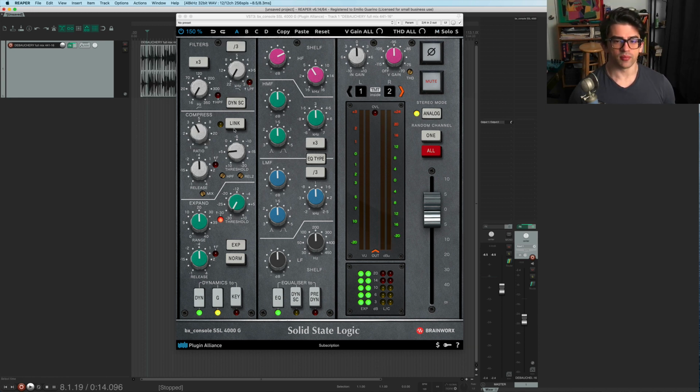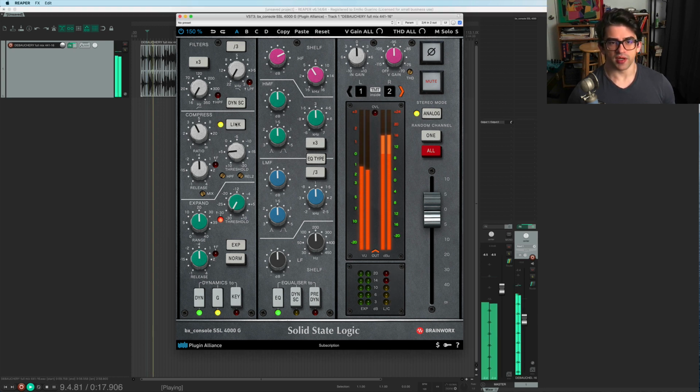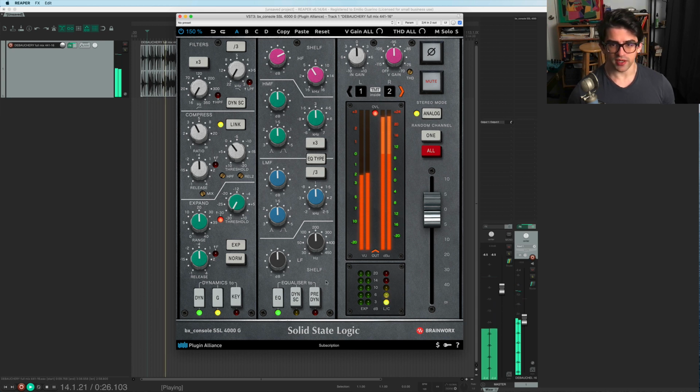Next up, we have the compressor. So first of all, if we hit this link button, and let me just set this up. This is not going to tell the compressor to make things mono. It just compresses things at the same time. So if either channel triggers it, it's going to compress as one. Well, I'm going to leave this on stereo for now.